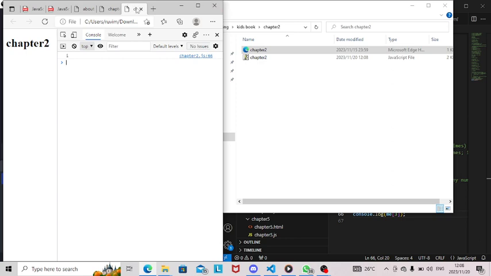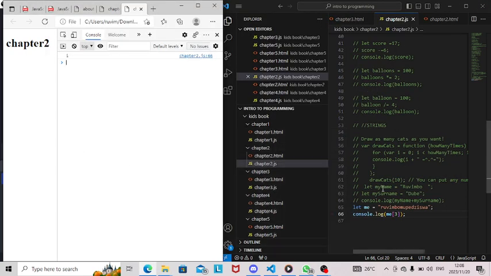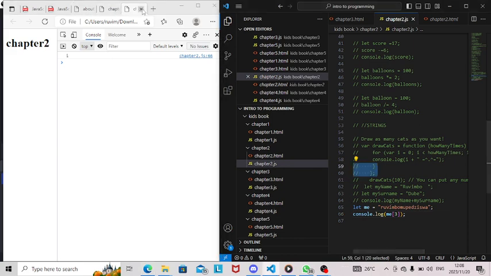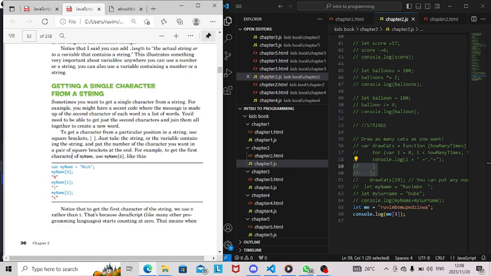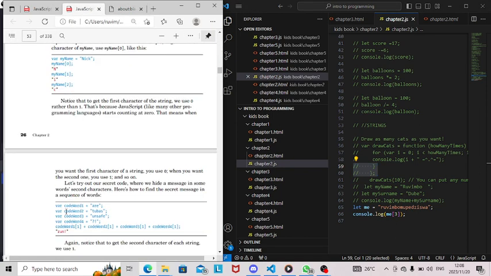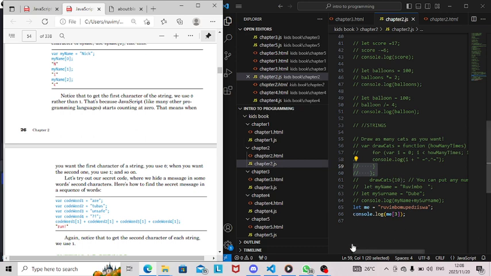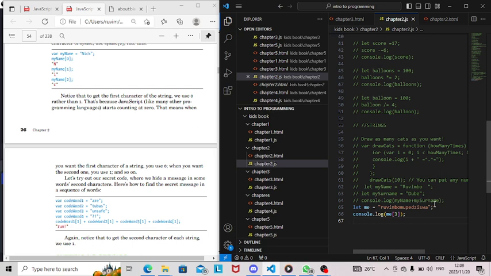This is the third value in all this. Let's confirm if it is. 0 1 2 3. The I is the third one. It is number 3, third index. So you can do this with any other number as long as it is a number within the string.